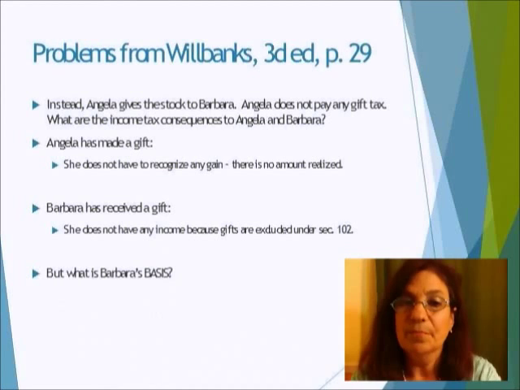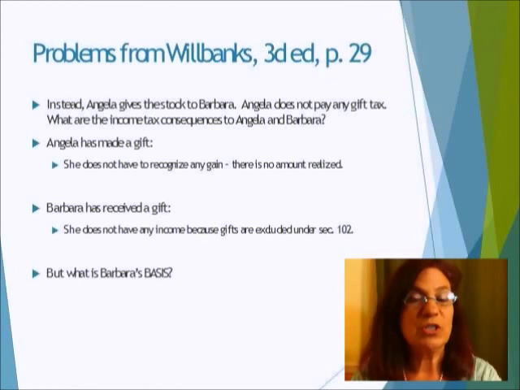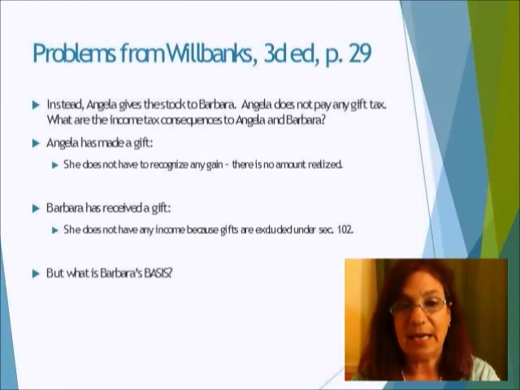Okay. Now, what if instead Angela were to give the stock to Barbara? And we'll posit that she's not going to pay any gift tax. We want to know, what are the income tax consequences to Angela and Barbara. Well, Angela made a gift. She does not have to recognize any gain, even though she disposed of property. And that seems appropriate. There's no amount realized. So it's not explicitly stated, but when she makes a gift, she does not recognize any gain.